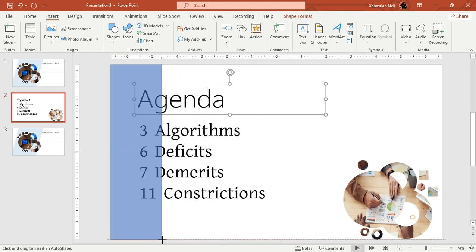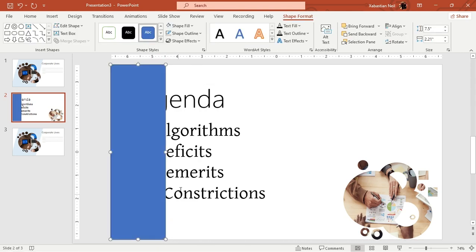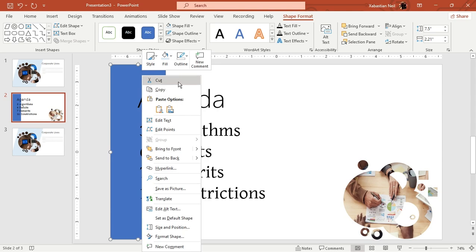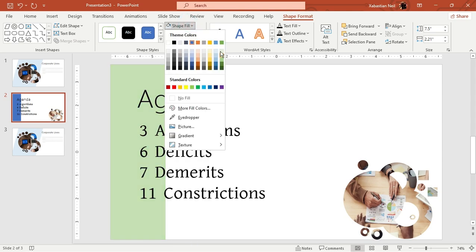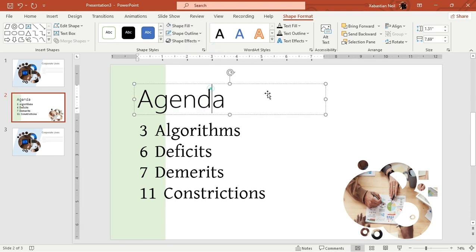I'm going to send it backwards, remove the outline, and change the color to be really light so that it looks better. And you can see that it already looks a lot better.